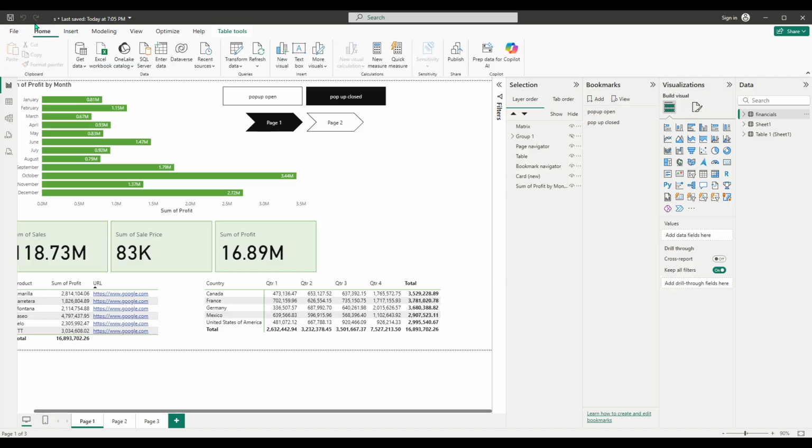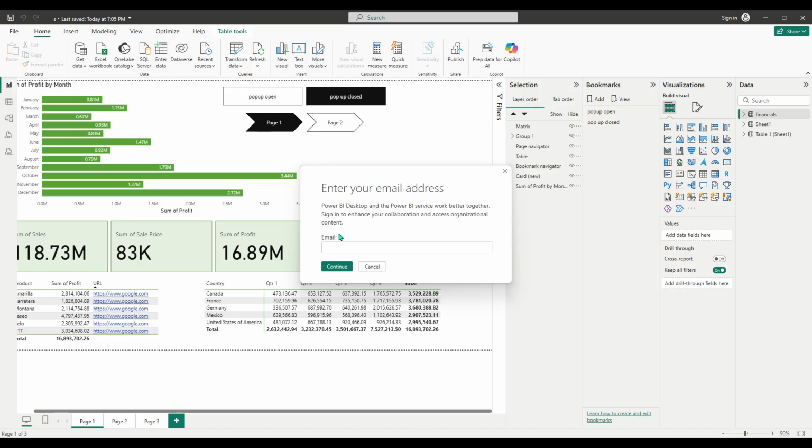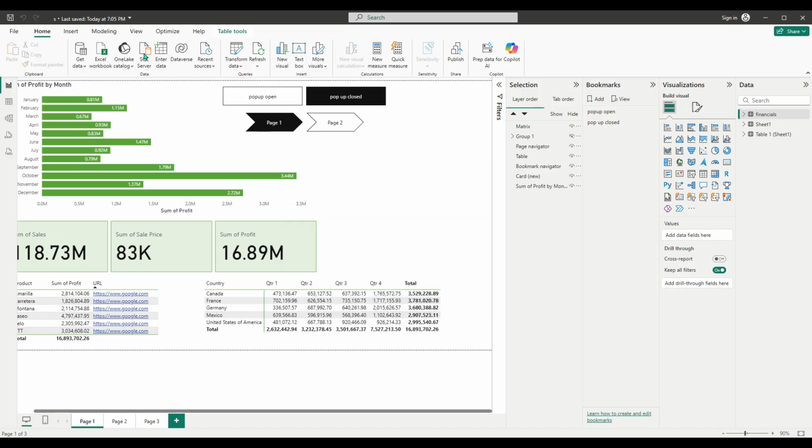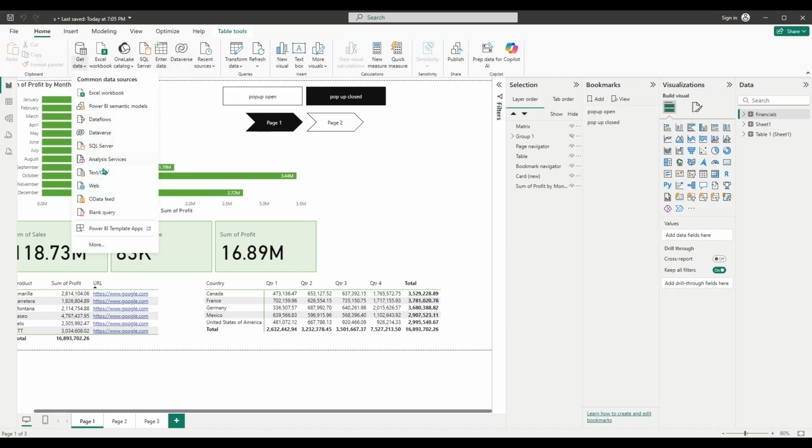But what if you want to enrich your report with more data sets? This is where Power BI truly shines in its flexibility and ease of use. To add more data sources, your journey starts in the Home tab, located at the top of the Power BI interface. This is your command center for all things data related. Scan for the data section and you'll find several appealing options, such as connecting to Excel, OneLake, SQL Server, or Dataverse. There's also an option to manually enter data if that's what your project requires.